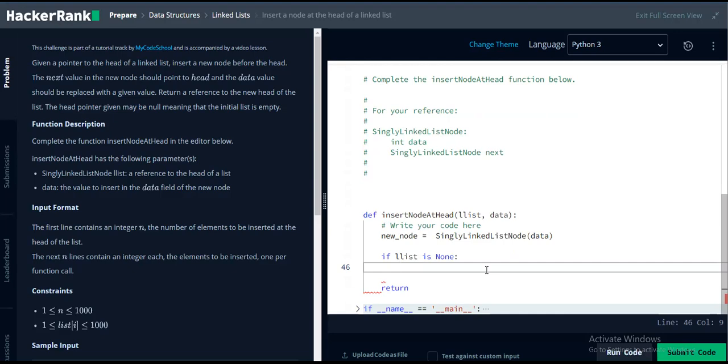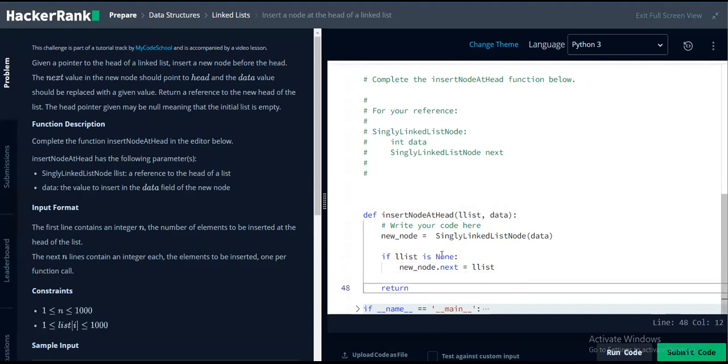The new node's next should be assigned to the given node, which is currently the head element.